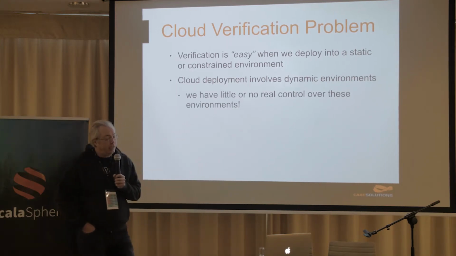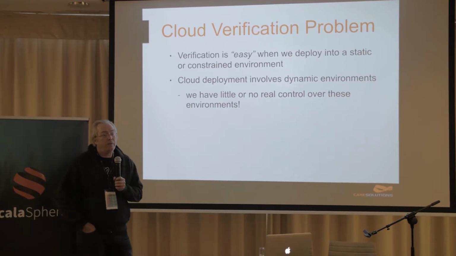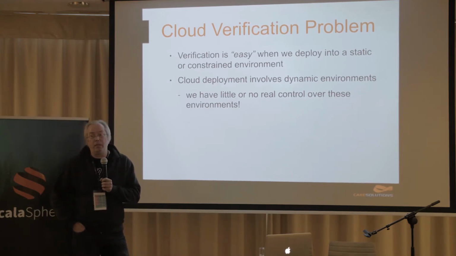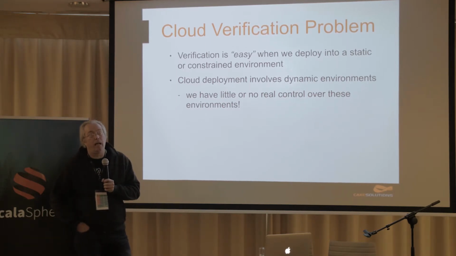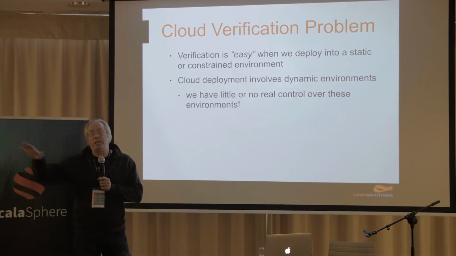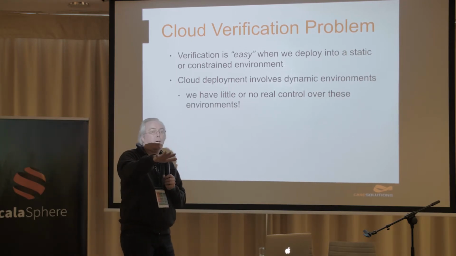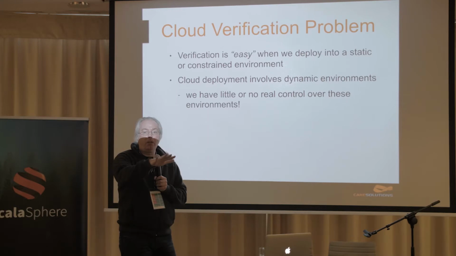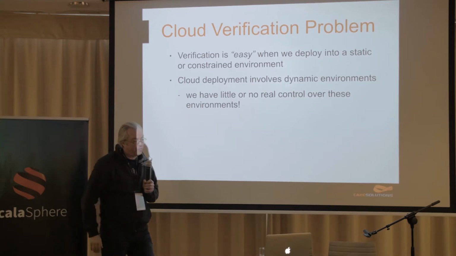You have absolutely little or no control over those environments. So verification now becomes really, really difficult. You're taking your code, which might be, for example, developed using full-blown formal methods with one set of contextual assumptions, and now you're deploying and running that code in a completely untamed, unconstrained, wild environment. You have no control as to how that code's executed whatsoever.